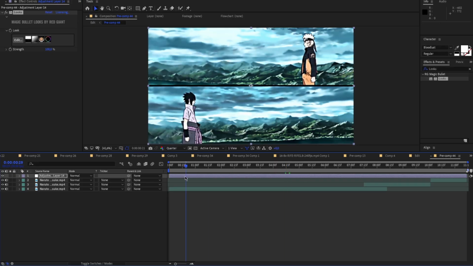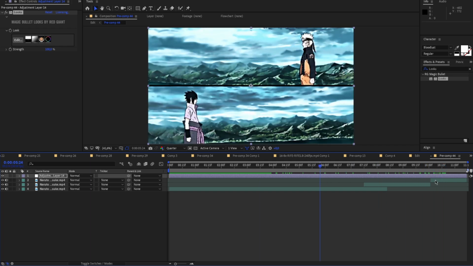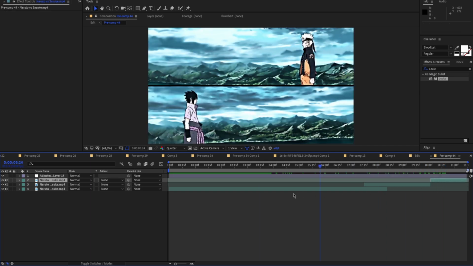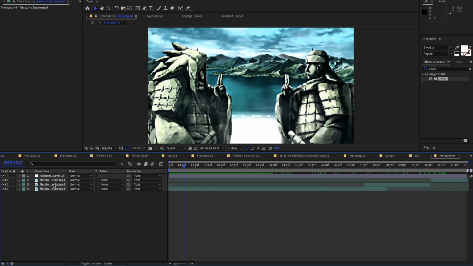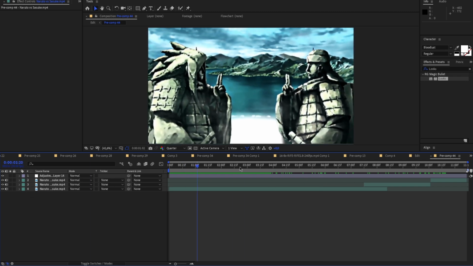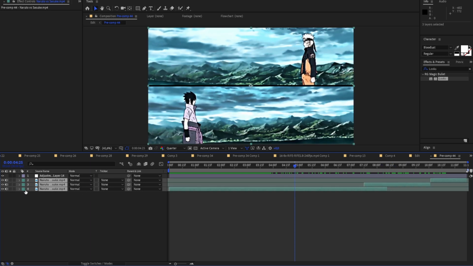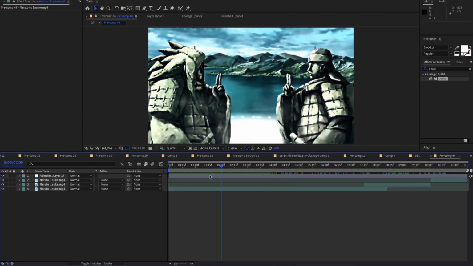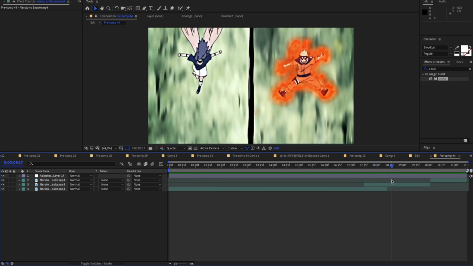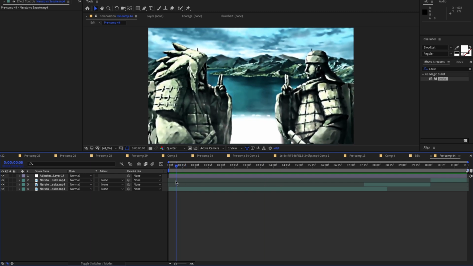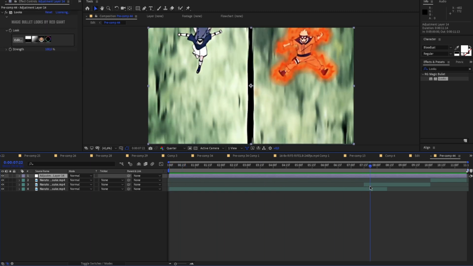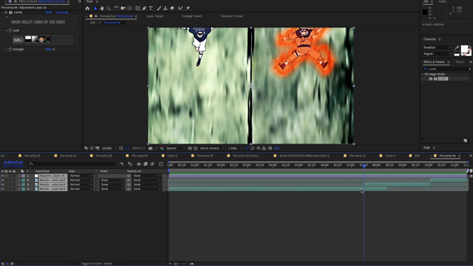So now that we have our color correction, something I also always do is remove the audio from the clip. I'm just going to select all three of them and click on the audio symbol right here, so it's gone, and now there's no background noise. And now I would recompose it for now.